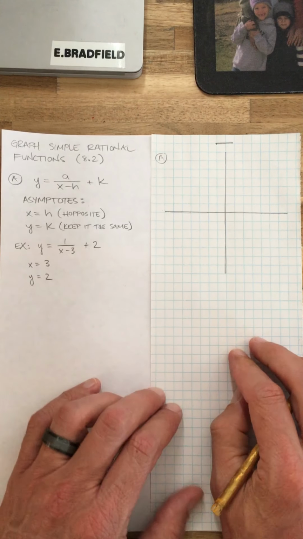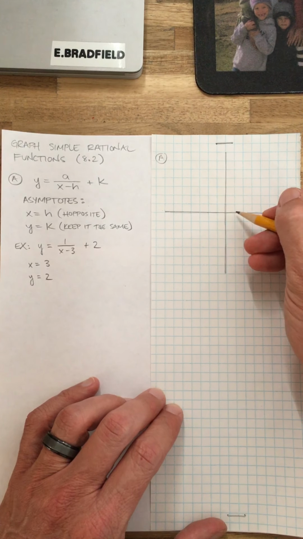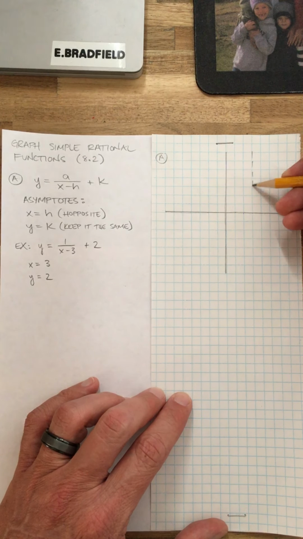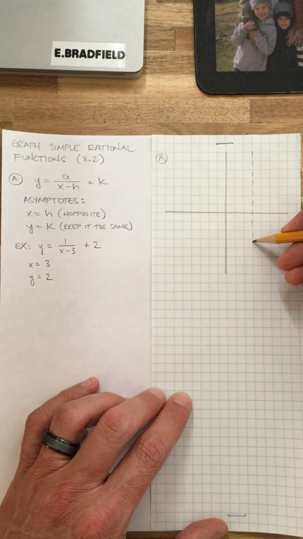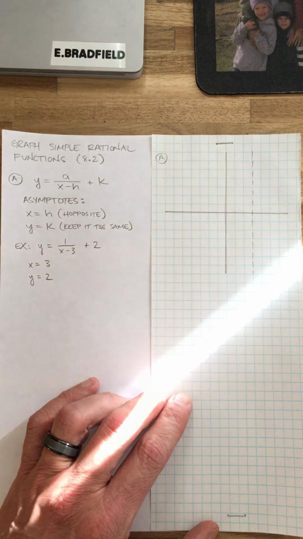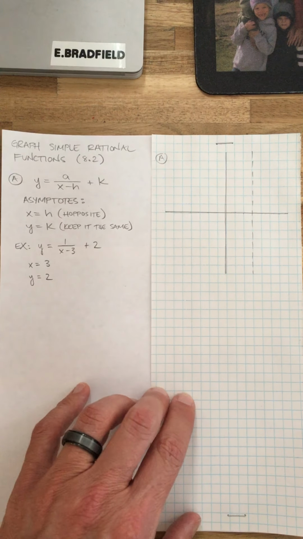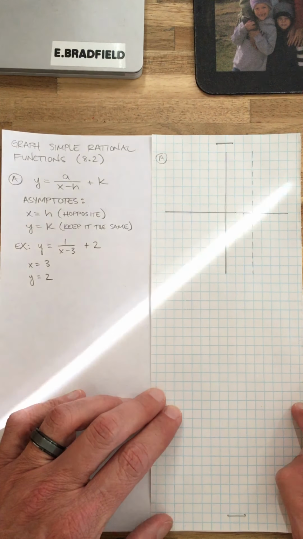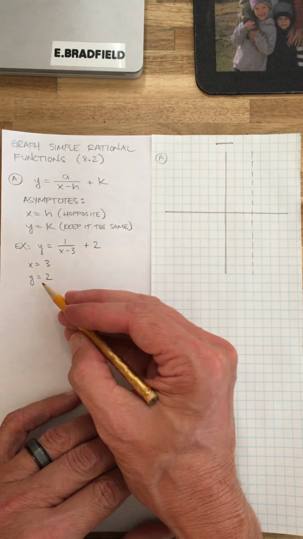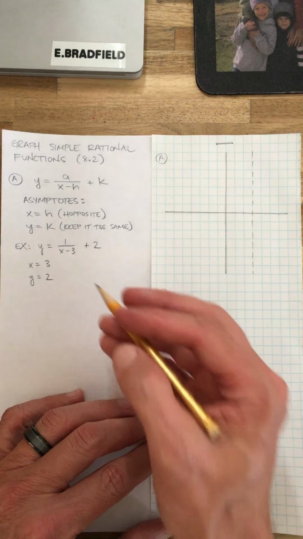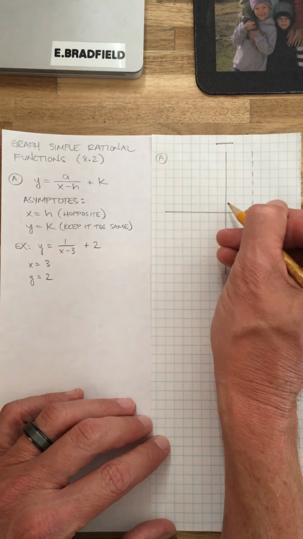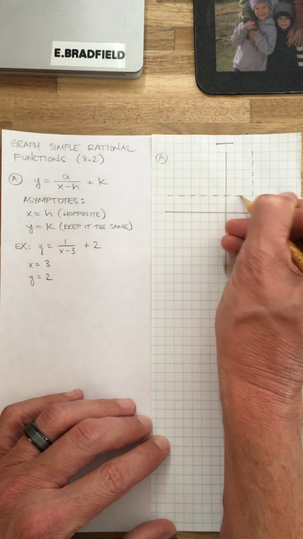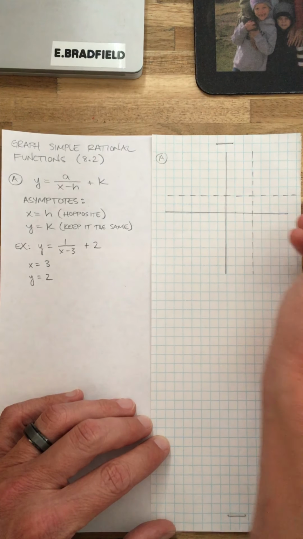So over on our graph, we have x equals 3. So on the x-axis, count 1, 2, 3. And here is my... Did I say horizontal? I meant vertical. My bad. See, I'm already messing up. That's the vertical asymptote. Oh my gosh. All right, and then y equals 2. There's your horizontal asymptote. So y equals 2. That's right here. 1, 2. All right, so right through this guy here. See, that's what I'm talking about. Already screwing up. What are you going to do?